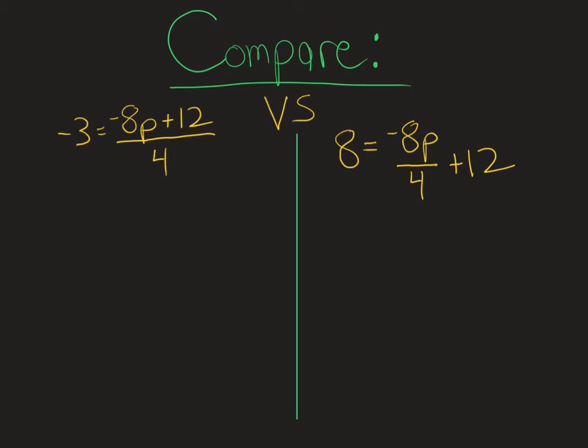Okay, next. All right, this is the second piece of today. Notice these two real quick. Take a look and notice how they're similar or different. Don't worry about the negative 3 on one of them and the 8 on the other for the single value by itself. But look at everything on this side. I use the same values, but notice how they're set up a little bit differently. That's important.